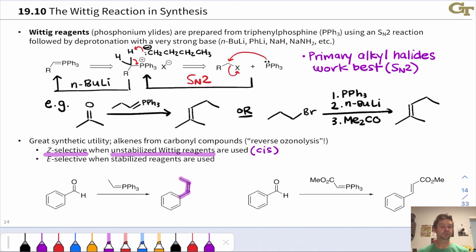But if we tack on an electron withdrawing group onto the ylid to stabilize the negative charge, we can end up with the E isomer and generally the reaction becomes E-selective when stabilized reagents, stabilized phosphonium ylids are used.